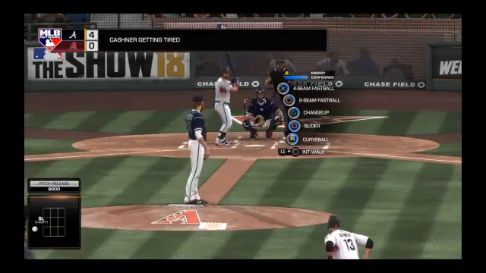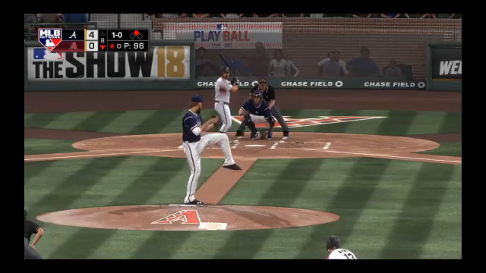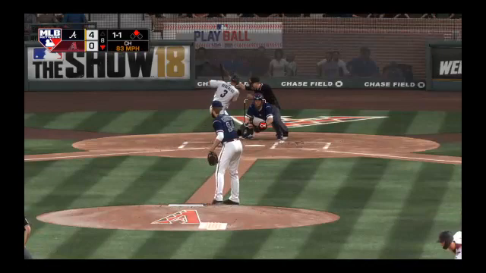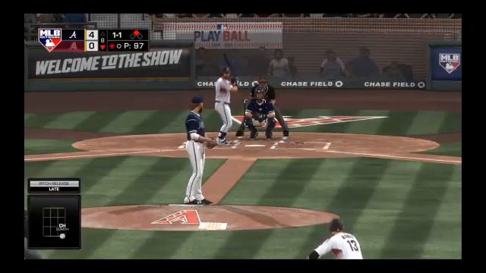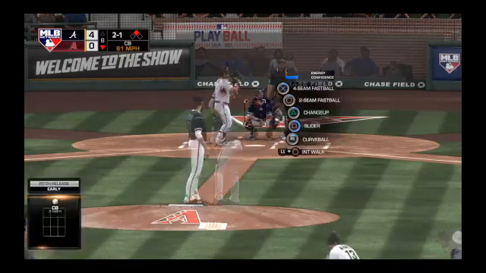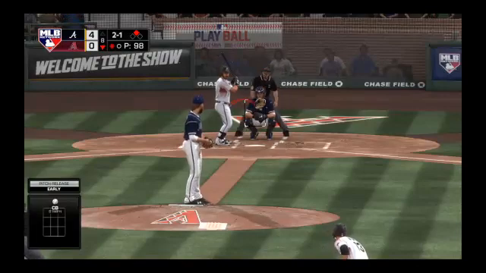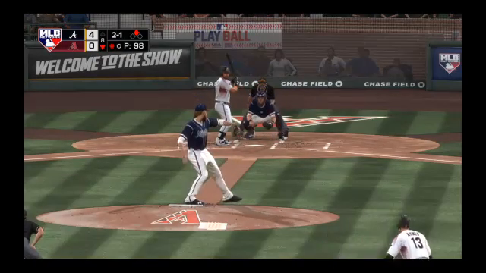Inside with the slider, and that'll back him up a bit. And he looks at a changeup in there, 1-1. A good fastball that backed him off the plate, and then some slow stuff down and away. That's one of the classic ways to mess up a hitter's timing. Up and in, down and away, textbook. Now the 2-1 pitch.